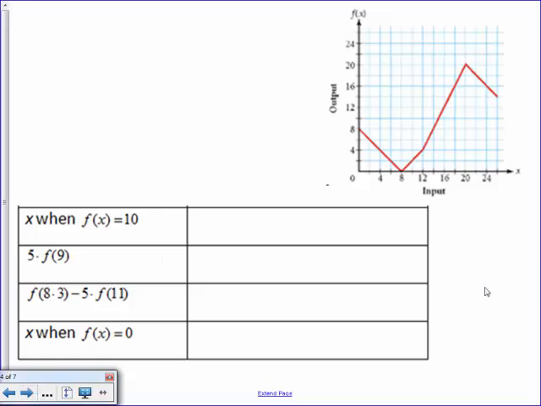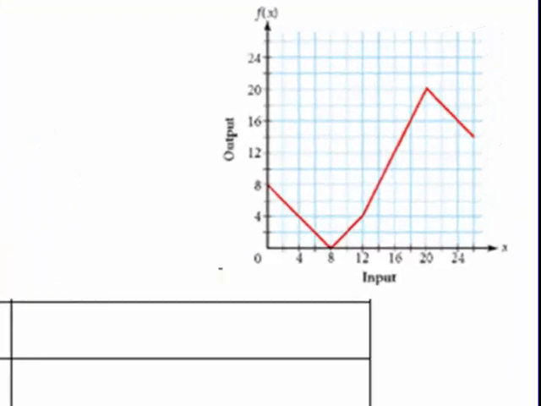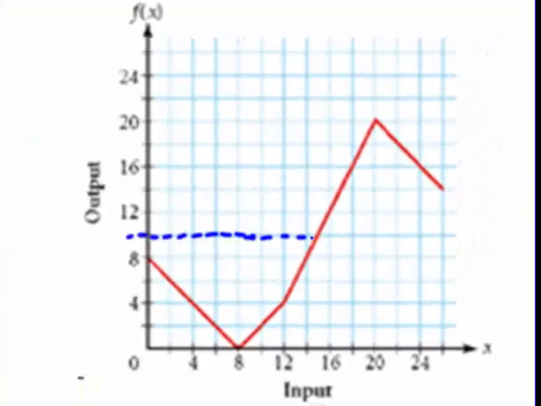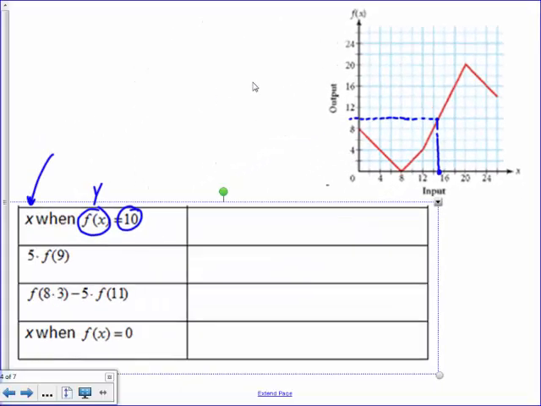Okay, and then we can get a little bit trickier now. So what about x when f of x is 10? So we're trying to find what the x is now. Right, it doesn't give it to us. When f of x is 10. Well, what is f of x really? It's just replacing the y, right? So I want to find when y is 10. So I'm going to go where y is 10. When x would be what? 15. So when the y is 10, or the f of x is 10, the x is 15.